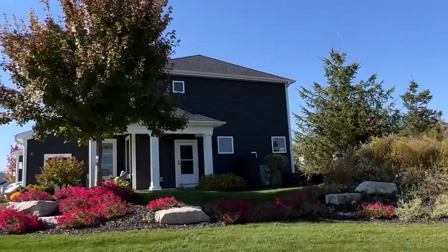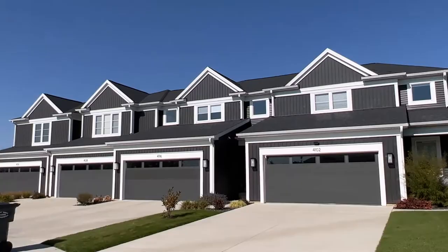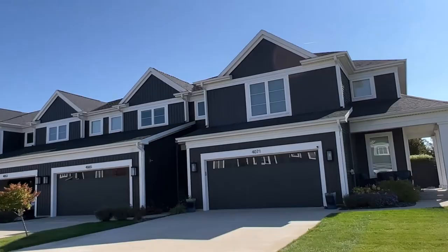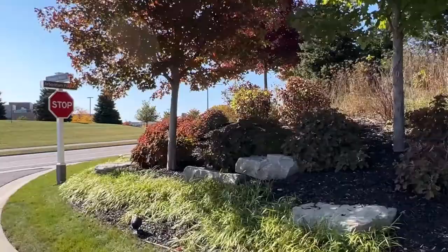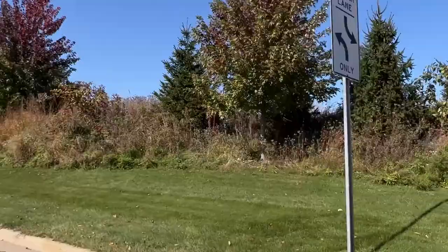Here's an example of some townhomes. These are not all that common in Kalamazoo like they are in other parts of the country, but they also have attached garages, and they all have basements. These are very gorgeous condos and townhouses with high-quality materials and they are highly desirable. There's a pool house for the area, and now we're turning onto Arboretum Parkway, heading back to Drake Road. You'll see the green space and all the walking trails — just a really nice development.